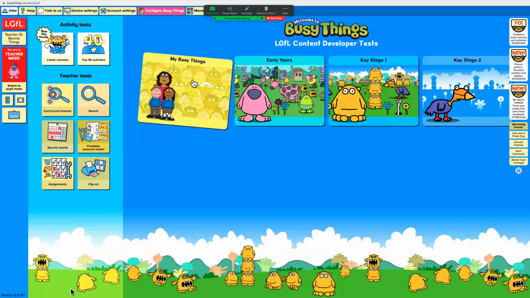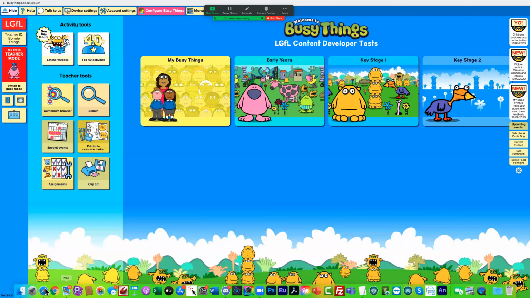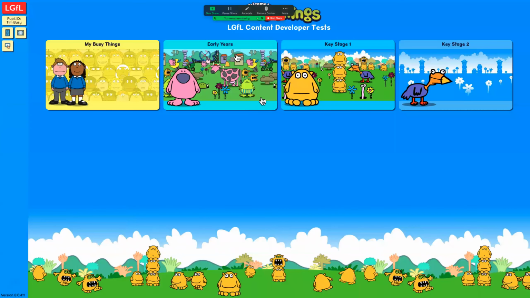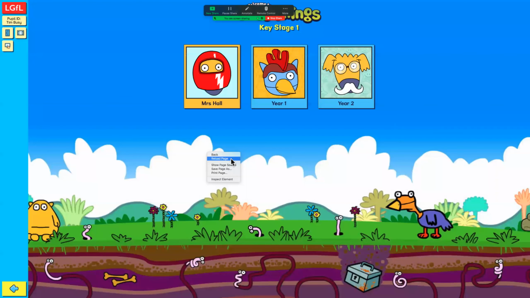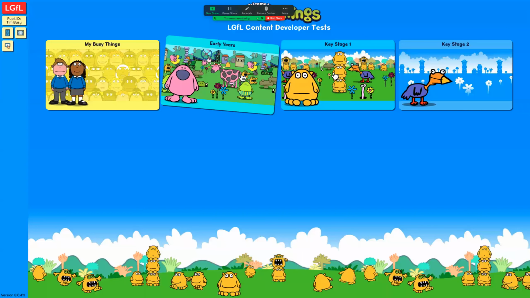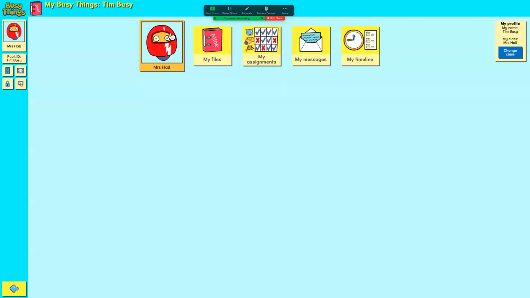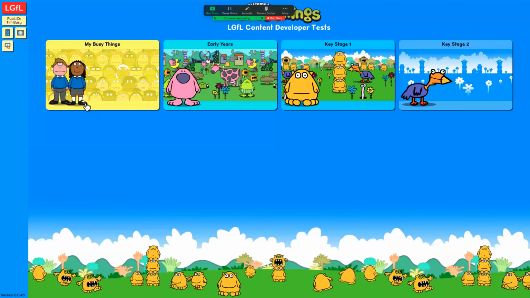Let me just reinforce that because I'm looking in there. So they won't find it in, oh, this is to do with refreshing. Let me just reload that page. So they won't find it in there now because I've turned it off. They'll only find it in here. You can have it accessible in both places, but they still need their USO to get to it.